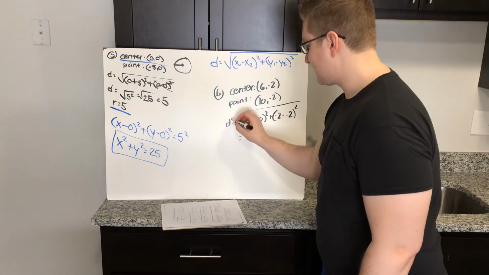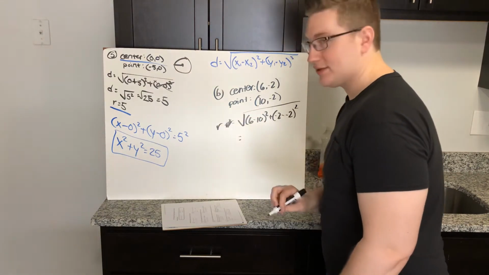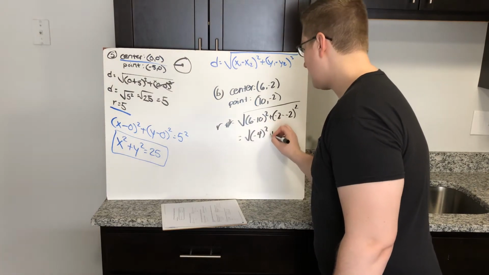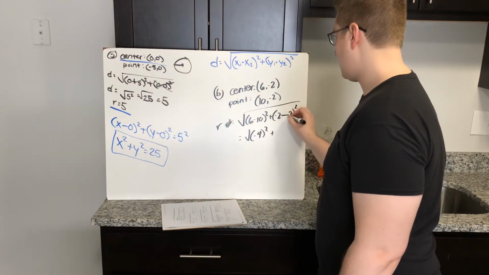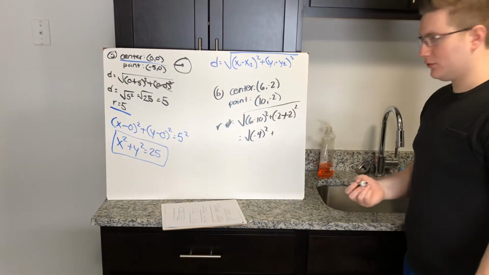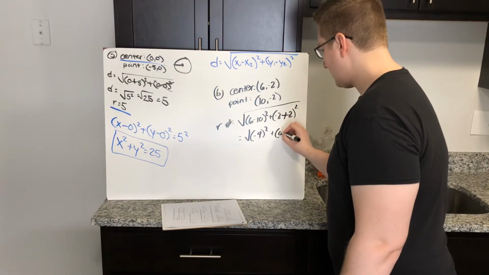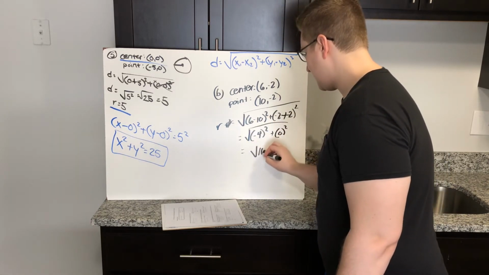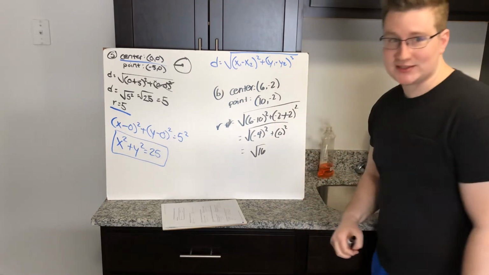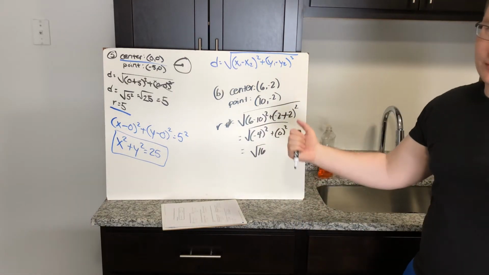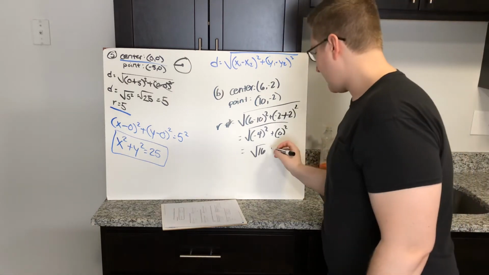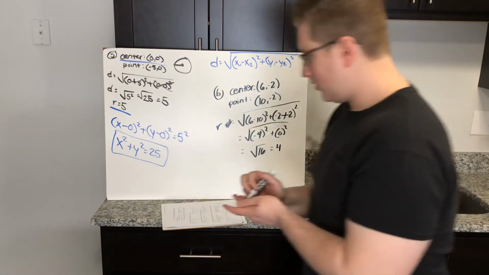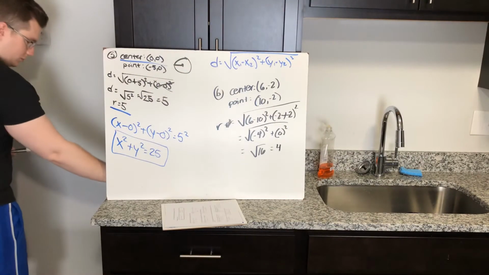So this distance, we can also just say that's the radius. So I have (-4) squared plus (-2 minus -2) squared. Two negatives make a positive. -2 plus 2 is 0 squared. So then I have 16. -4 squared is not -16. -4 times -4 is positive 16. The square root of 16 is 4. The radius is 4.